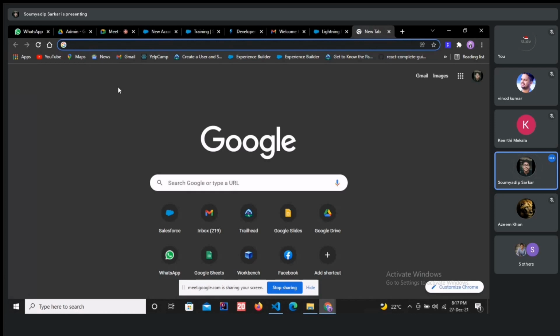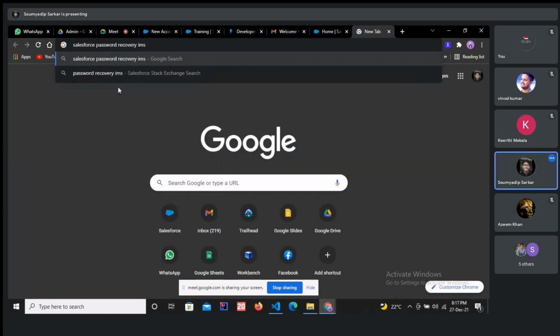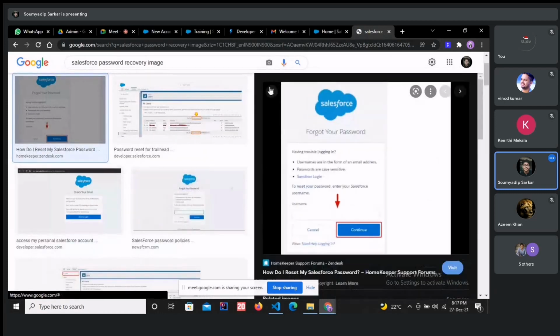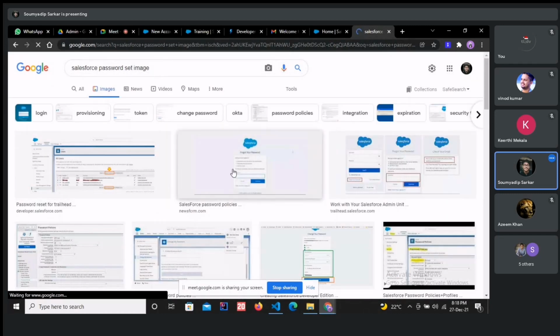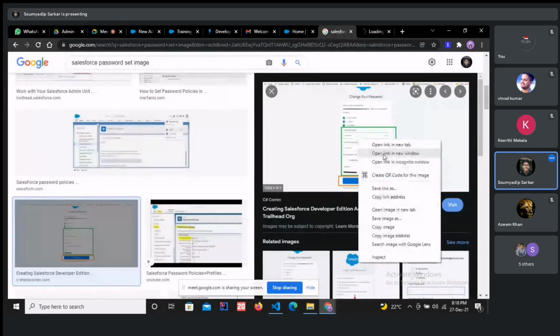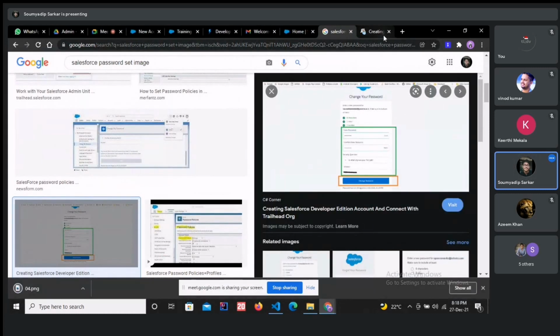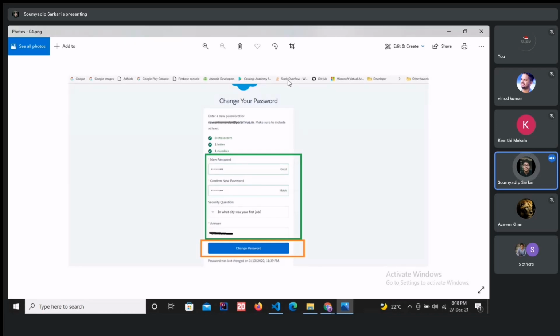Let's search on Google: Salesforce password recovery image. Once you click on verify, it will navigate you to this kind of page.